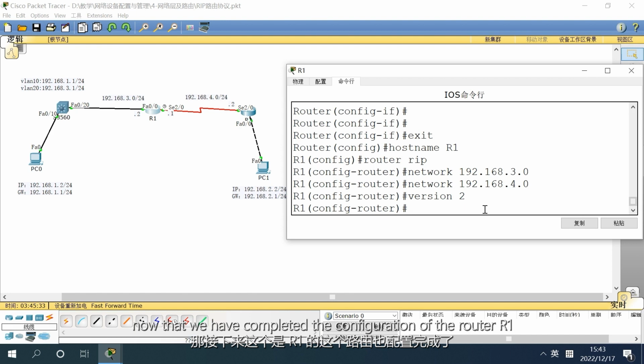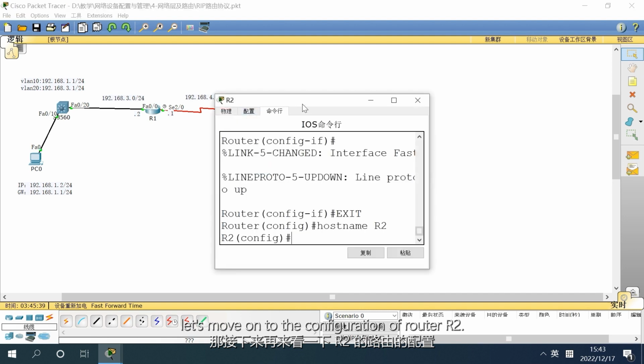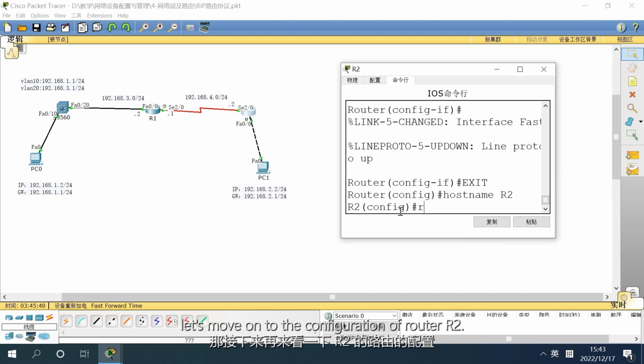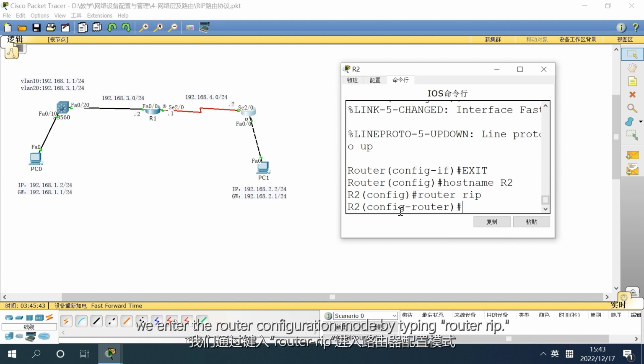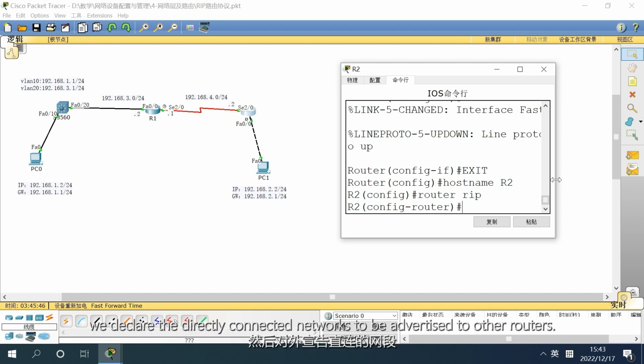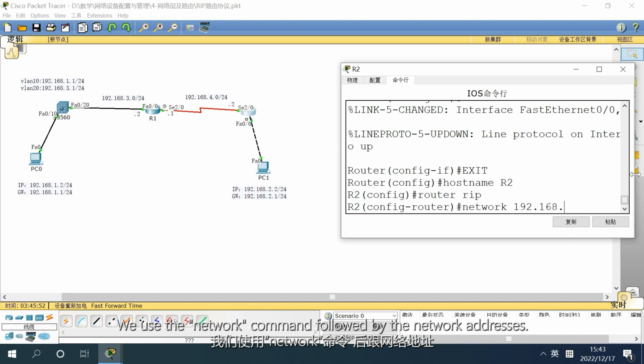Now that we have completed the configuration of router R1, let's move on to the configuration of router R2. First, we enter the router configuration mode by typing router rip. Then, we declare the directly connected networks to be advertised to other routers. We use the network command followed by the network addresses.